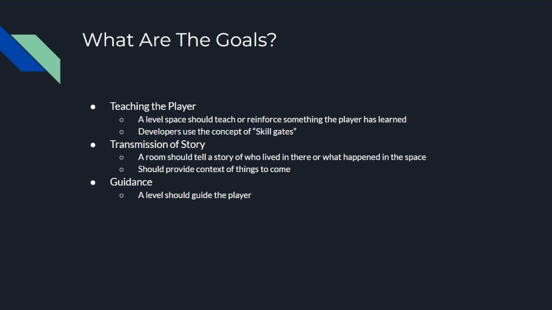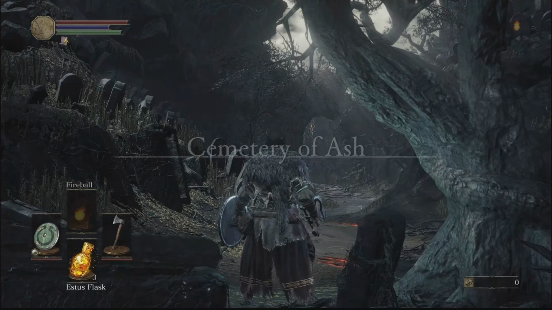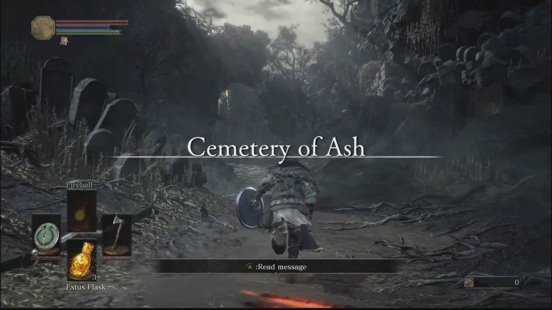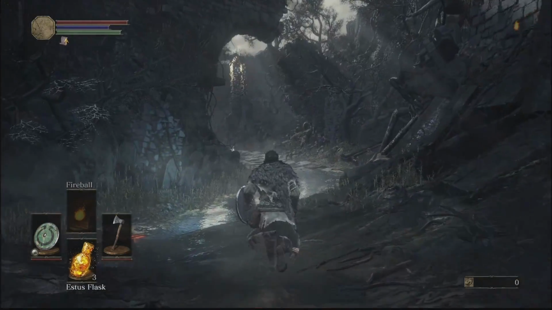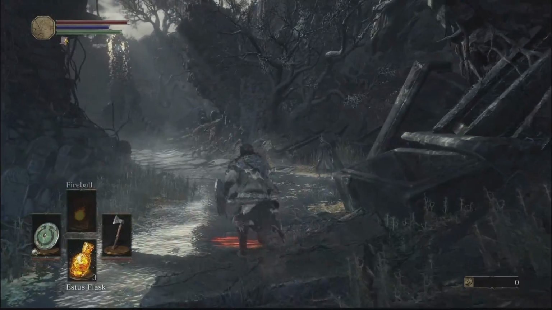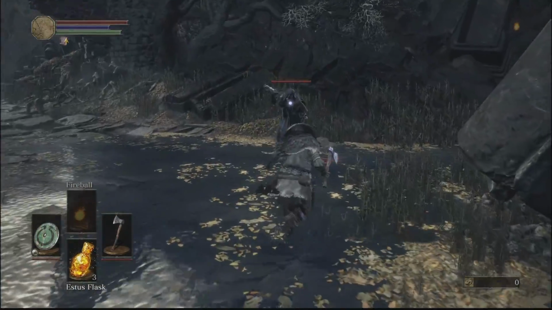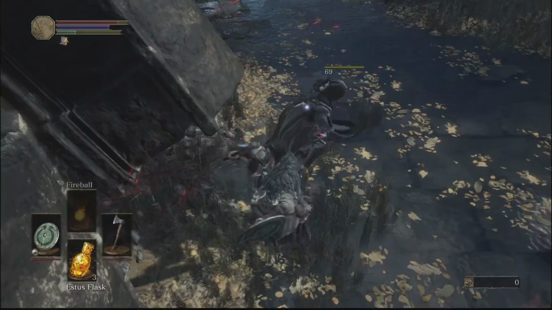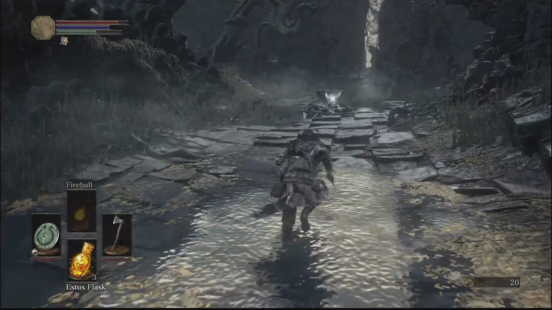You don't just say, here's all this information, and then there you go, you're good to go. You actually get tested on that knowledge, and you need to produce that knowledge and show how it works before you are able to move on to the next step. Dark Souls does this extremely well. In the beginning of the game, the first thing that they do is they say, you hit the L button to attack, you hit the R button to defend, here's an enemy to fight.